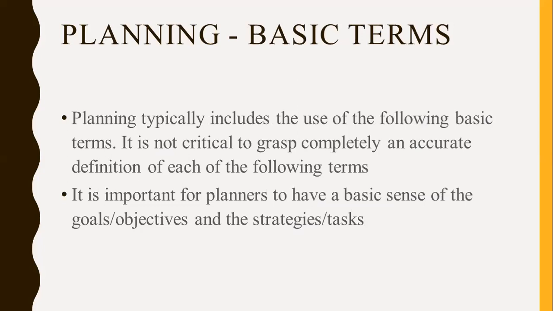Planning basic streams. Streams mean different layers and different types in which you have to plan. Planning typically includes the use of the following basic terms. It is not critical to grasp completely an accurate definition of each of the following terms. It is important for planners to have a basic sense of the goals, objectives, and the strategies and tasks.